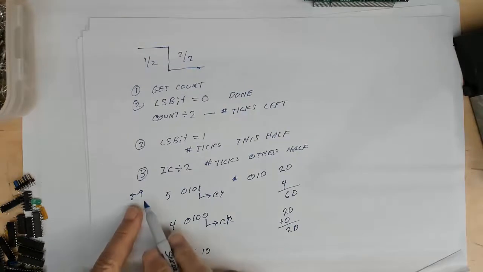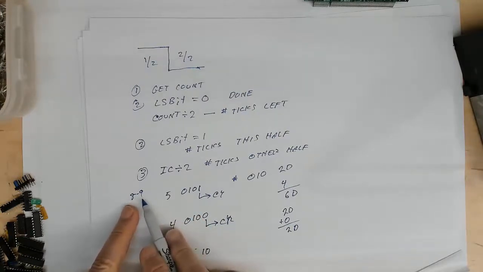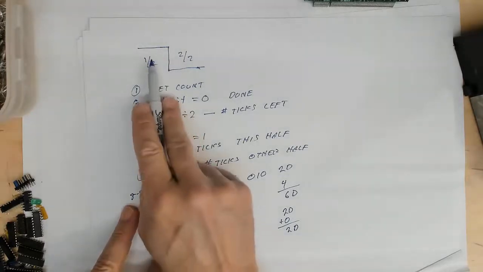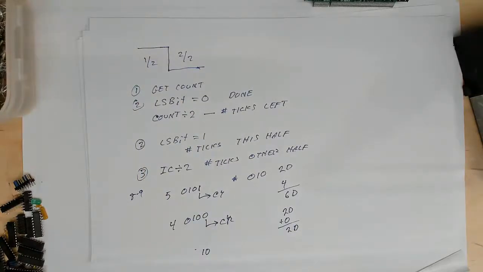So the easiest way to do this is just take the initial count and rotate right and throw the least significant bit away, because it doesn't matter what that least significant bit was. That least significant bit would have shown up as the extra tick in the first half. So let's actually do examples. And remember, this is a 14-bit value, but we are just doing the example when we get down to a value of 8 or 9 to begin with. But this would work no matter what that value was to begin with.